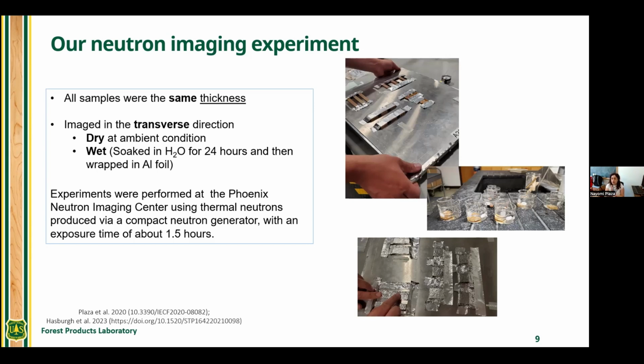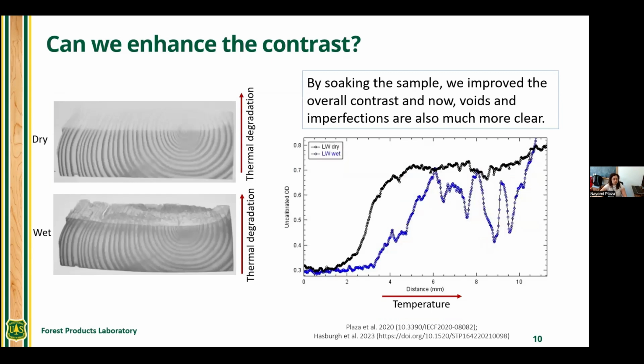We used a bandsaw to cut samples that thick and still whole, and then imaged them at dry conditions as well as after they had been wet, soaking them for 24 hours in water. Then we wrapped them in aluminum foil after they had been powder dry, to not have any excess water in the measurements, and measured them at a nearby facility. We used thermal neutrons to do that. It's a single exposure where we have films in the back, and that way we can retrieve the images.